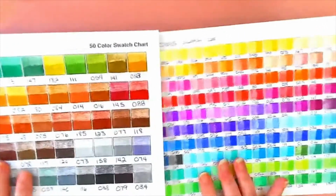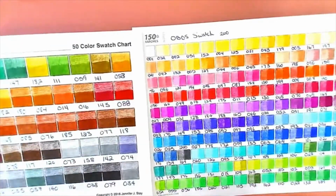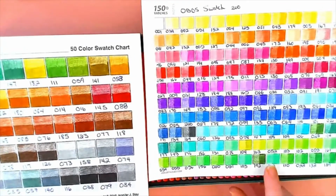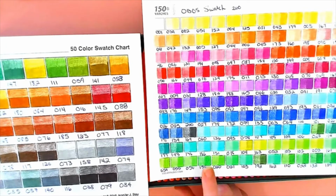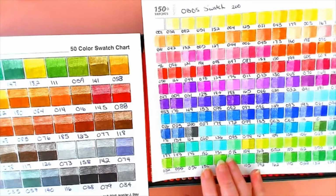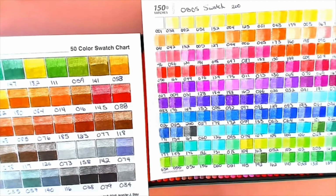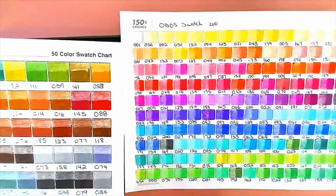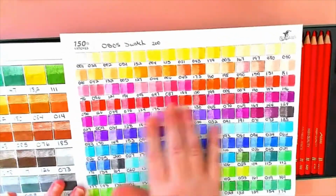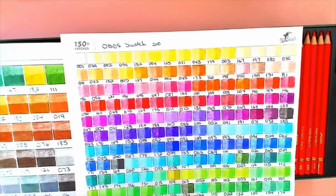But look at all of these beautiful colors. There are so many pretty colors. They have a phenomenal amount of greens. They have a great section of different aqua colors, both in the green blues as well as the blue greens. So many things I could say. Fantastic purples, absolutely beautiful purple section. And one of my favorite colors to use, of course, is red. And it has a lovely, wonderful section of red.